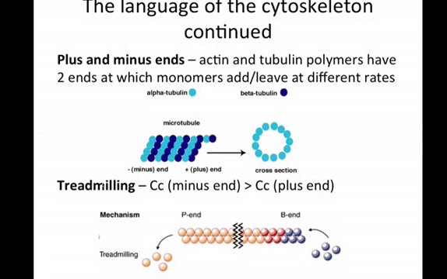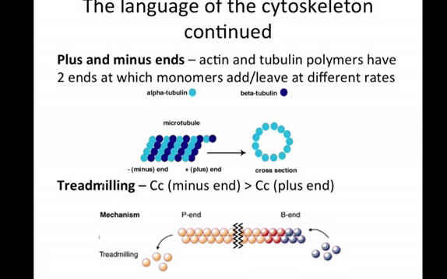So I had a few people email me, and they were like, no, but it can add at the minus end, but more slowly. But I wanted you guys to look in the context of the cell. Your minus end is the microtubule organizing complex, so there's no way to add any more there because they're all growing out of there. That's full of these gamma tubulin ring complexes, which are nucleating your microtubules. So in reality, with your microtubules, you're adding at the plus end.